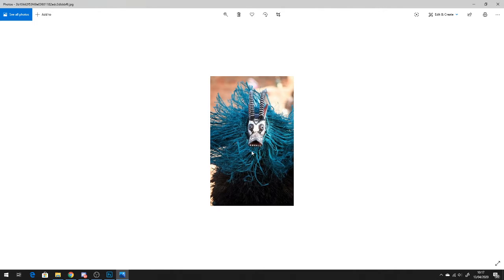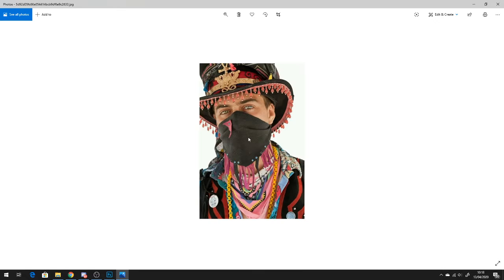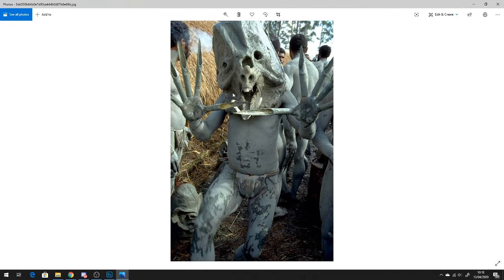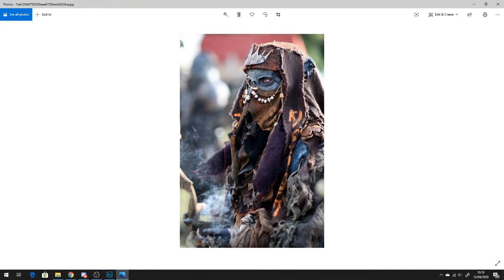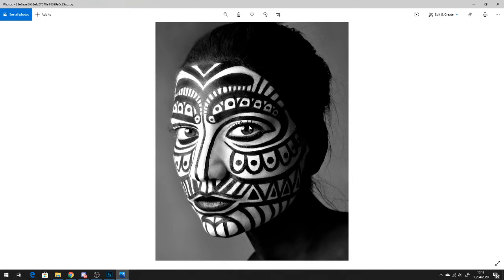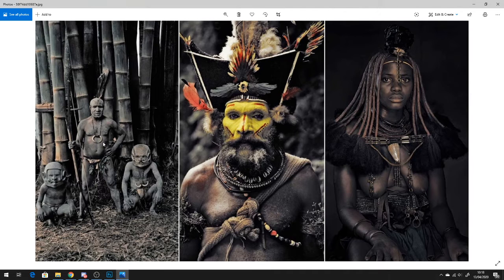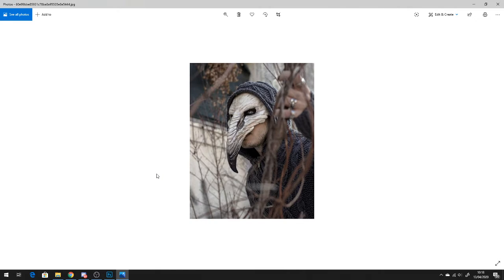Whatever you can extract from here: the patterns, the colors, the shapes, the elements that represent the culture. All this you can pick up and put together. So the clothing, the dress codes, the makeup, the eyelashes, the facial structure, the facial expressions that they have, and so on. So you can go a little deeper.